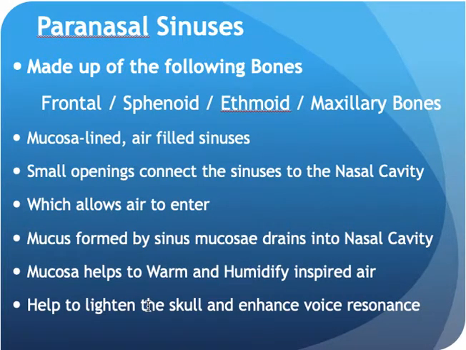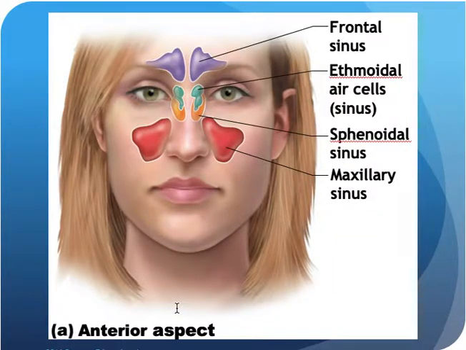So a lot of times we're having these little open pockets within our skull, so there's just not this big, huge, just layers and layers and layers of bones, which would make it really, really heavy. So we're adding these little pockets here and these little sinuses to help warm and humidify the air, but it's also going to keep our skull from being too heavy. So here are our sinuses, and again, when we get sick and we start to feel that pressure build up as we get real congested, a lot of times this is where you'll really feel that pressure, right by your eyes here, sides of the nose, and then right on those little cheek parts right beside the nose a little bit here too.